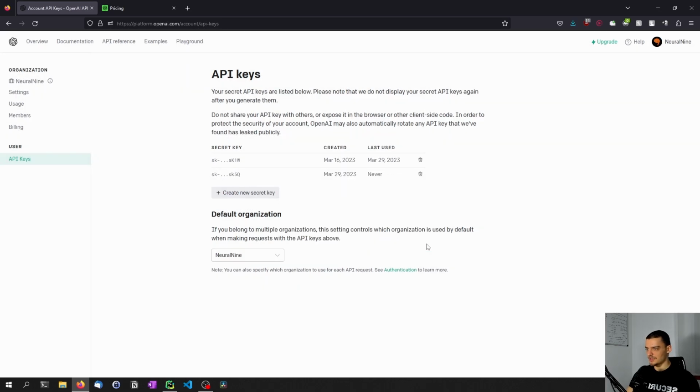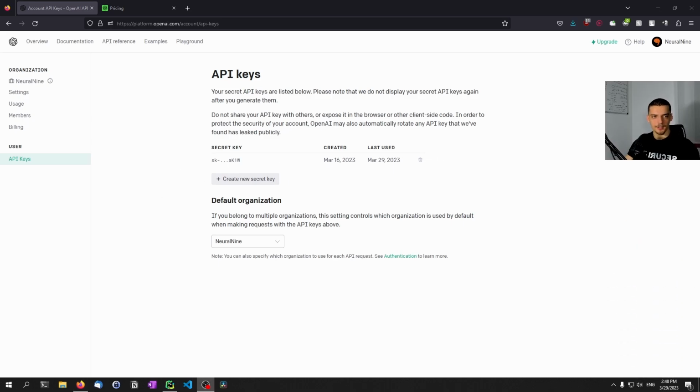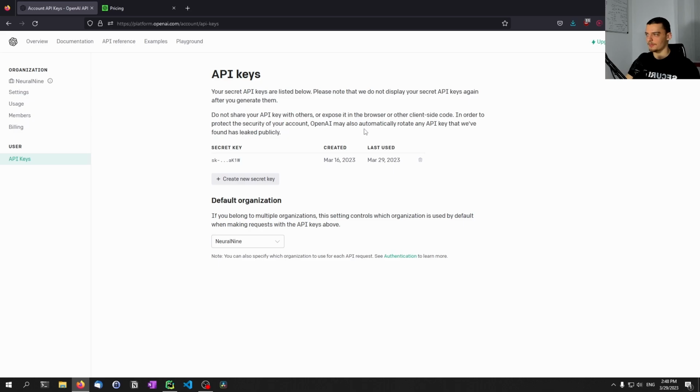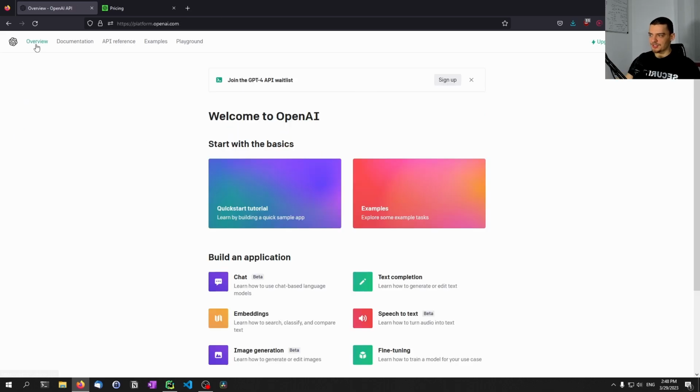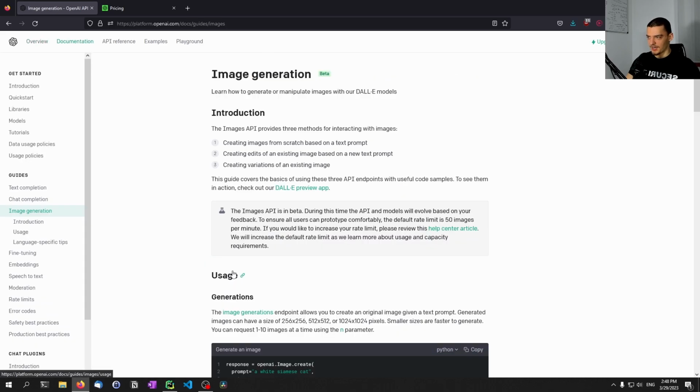So I'm going to revoke this key here so that you cannot use it from this video. This is the one that I'm going to use. I have it in a text file. And with this API key now, let me just move back my camera. We want to have it in the upper right corner. With this API key, we can now authenticate ourselves and use the various APIs here, the various services. And we're interested today in the image generation API, which is using DALL-E, the image generation model.